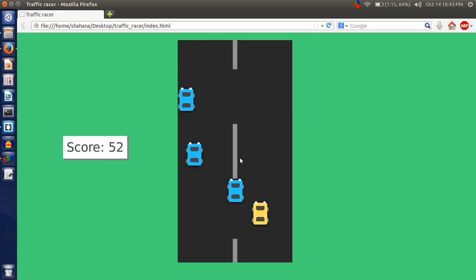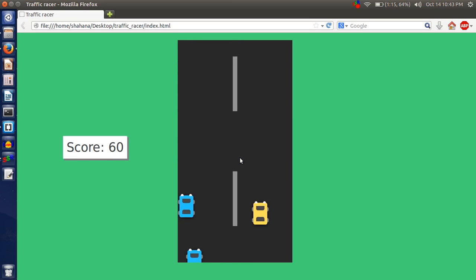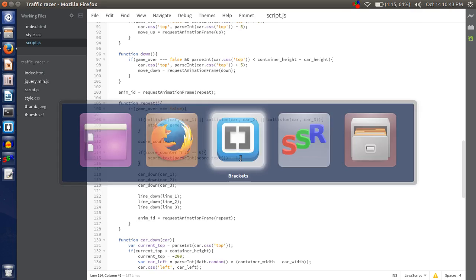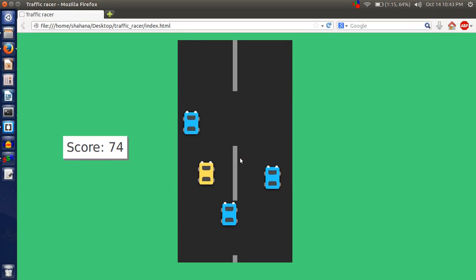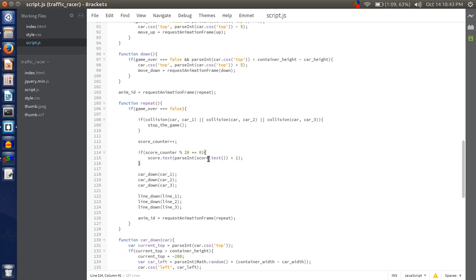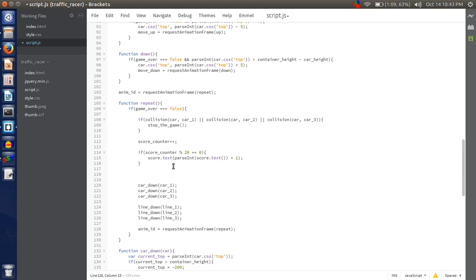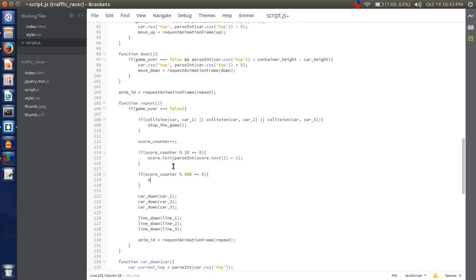Okay, now we'll change the speed of the game, which is the speed of all those cars and these lines. Now let's use the score counter itself. Score counter mod 500 is 0. We'll increase the speed.